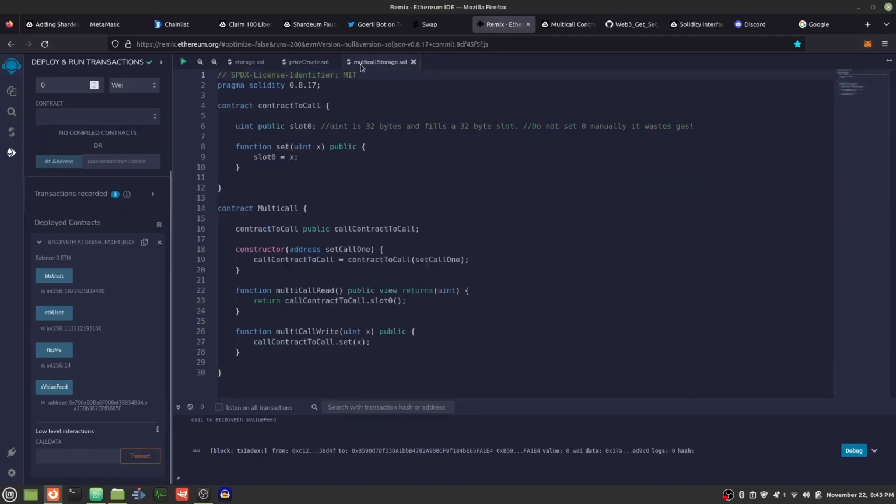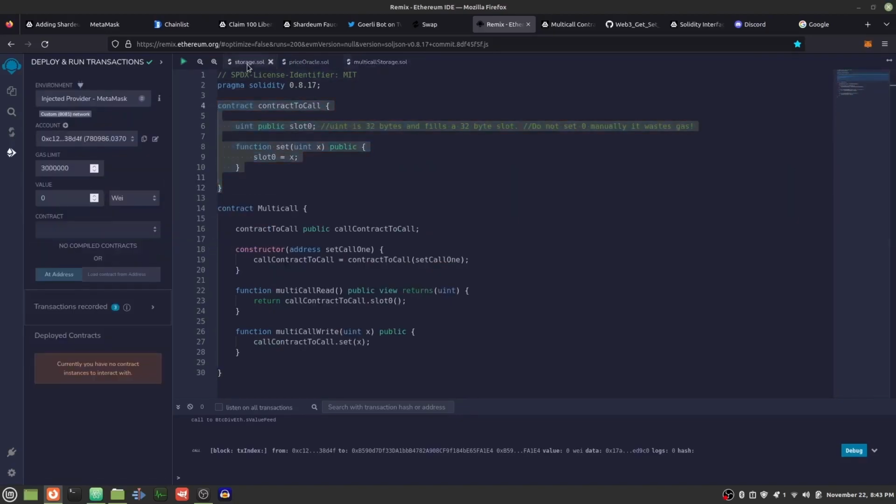Now let's jump to a more advanced contract. Here we have, this is very similar to the original contract where we're just changing the state and being able to see the state in the contract. However, this contract is actually able to call this contract here called multi-call, because it's able to grab the contract here and saying, oh, hey, I know this contract. And I'm saying, hey, here's the contract on this blockchain, and we're going to be able to interact with it and read and write to it. So here we're able to read slot 0, because this acts as like a view function. When you have it as public, it'll just return the value, which is very convenient.